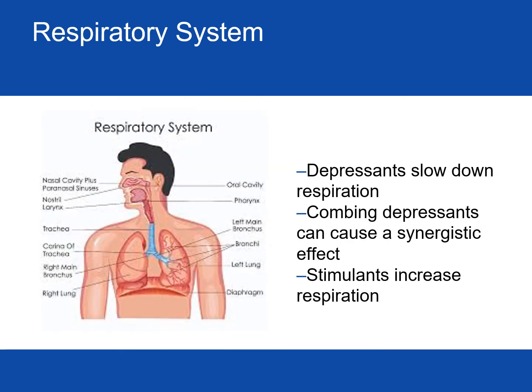The respiratory system is responsible for bringing oxygen into the body for metabolism, as well as releasing carbon dioxide and waste material out of our body. As I mentioned before, death from narcotics overdoses usually occurs from decreasing the respiratory drive to the point where an individual basically suffocates. Combining depressants such as benzodiazepines with alcohol can also have a similar effect.